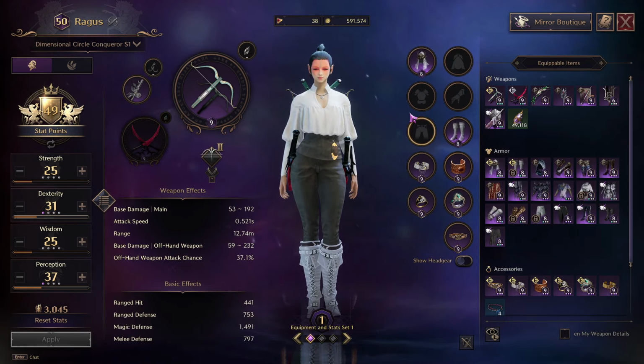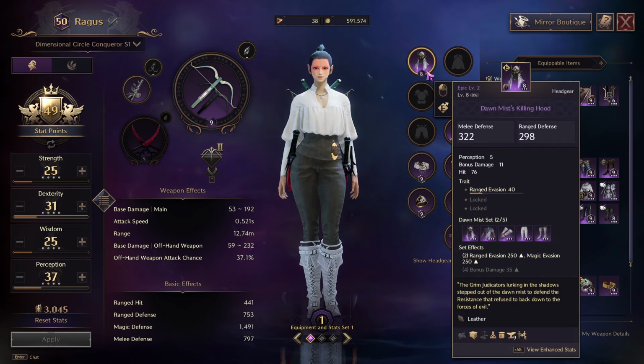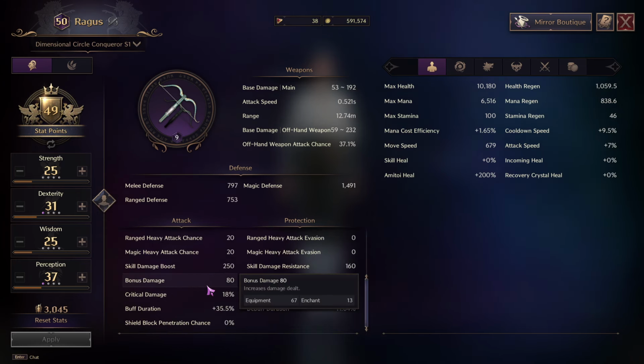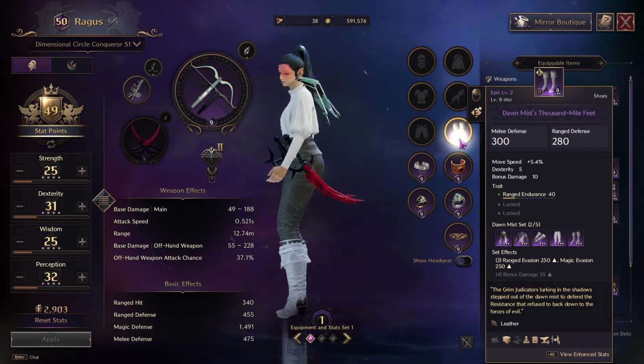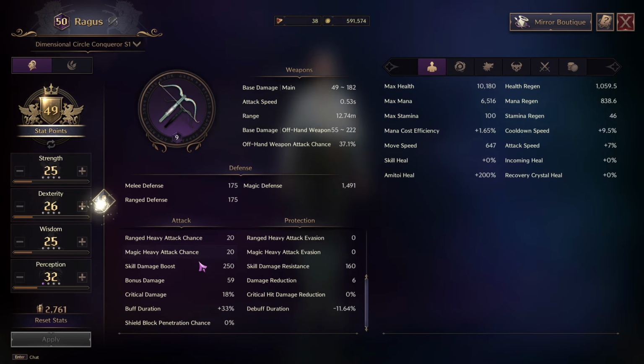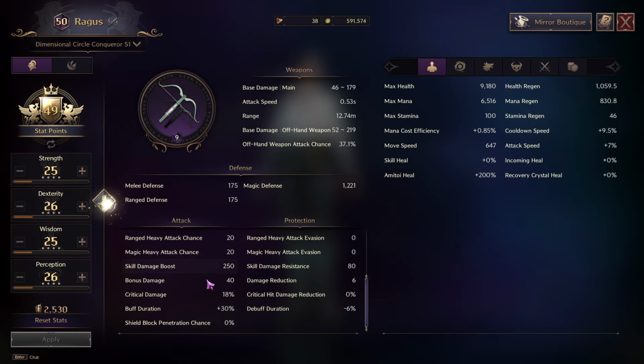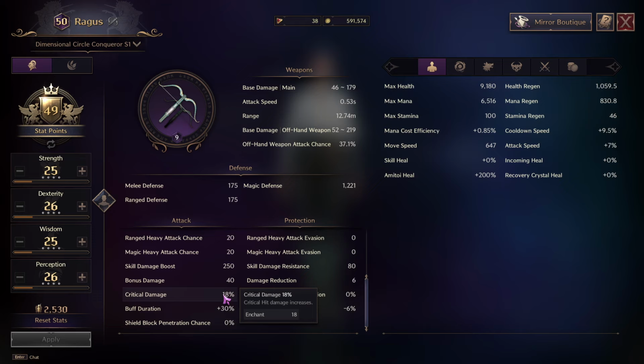As you can see, you get 13. So that's not all. Once you complete the entire set, you actually get an extra 35. And you can see here, now I'm at 80. Let's remove both of these. And now I'm at 59. Take that off right here. And now I'm at 40.